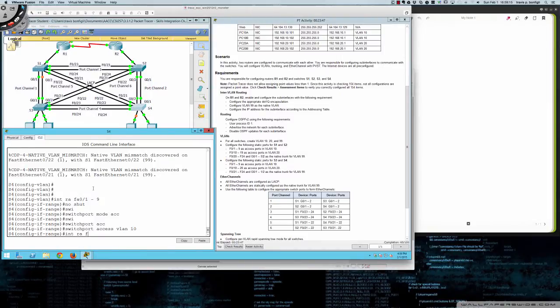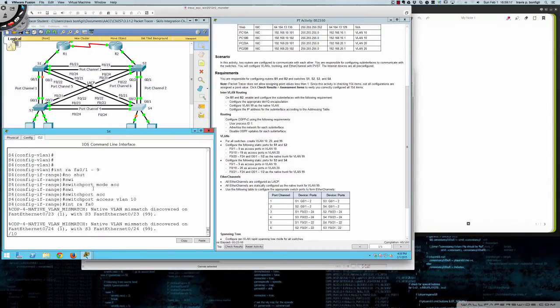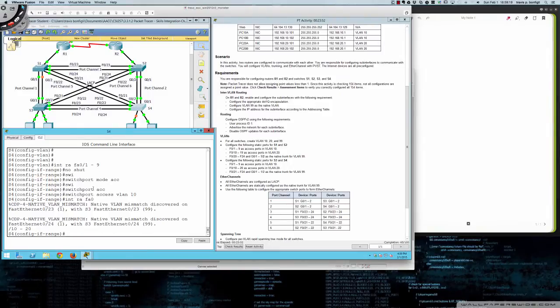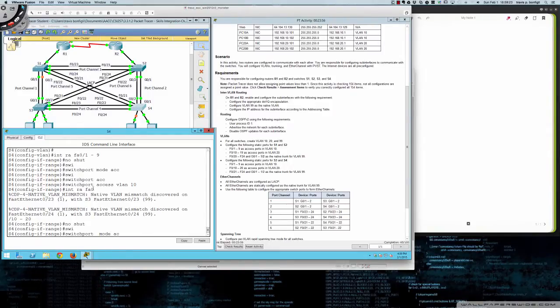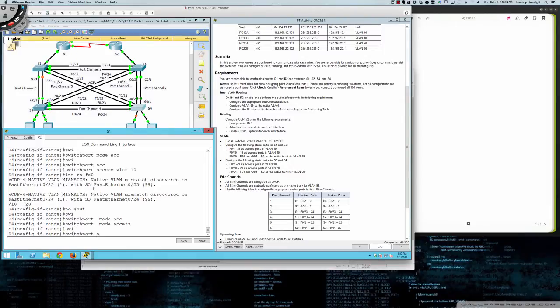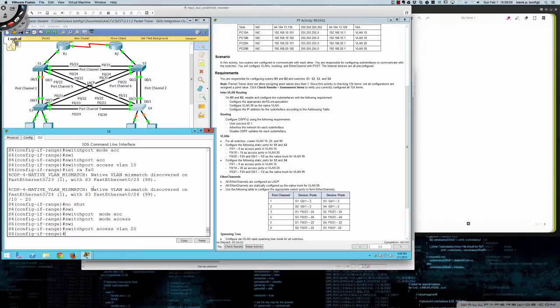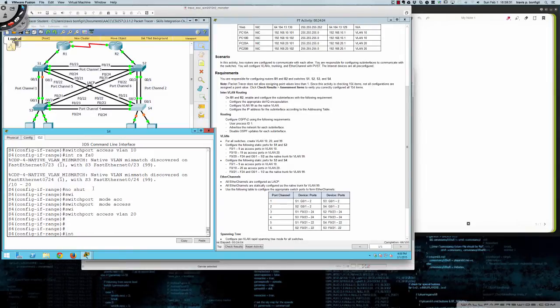Interface range will now change to fa0/10 to fa0/20, and we're going to say no shut, and switchport mode access, and switchport access, which VLAN are we accessing? VLAN 20. And last but not least, interface range fa0/21 to 24, and then gig 0/1 to gig 0/2.